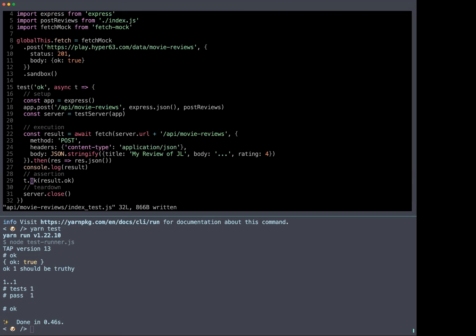Or if I'm passing a movie review but not setting the content type, maybe I want to write a test for that, to make sure I'm always testing for that case, or for no data. Yeah, the evil path, right? And you can really go nuts with that. You can think of a million evil ways to do things. My recommendation, depending on how much time you have to implement a feature, is to think of maybe 1 to 2, but then create some discipline over time.